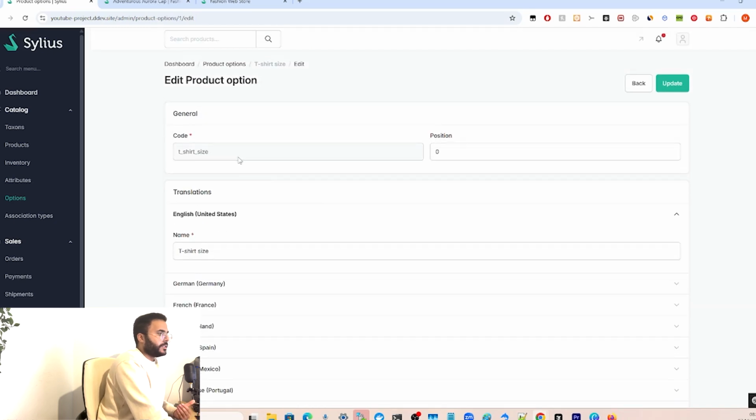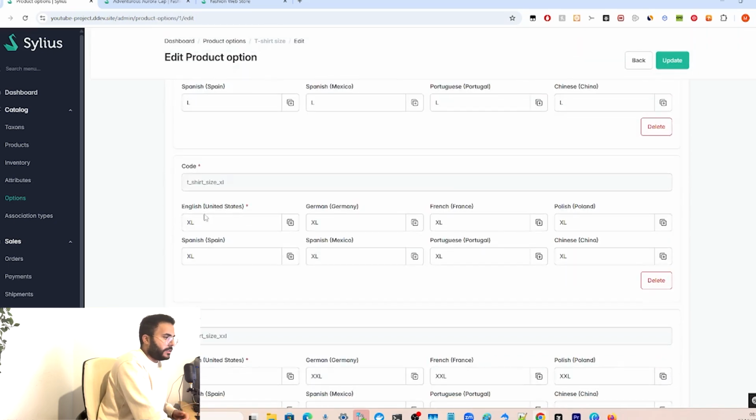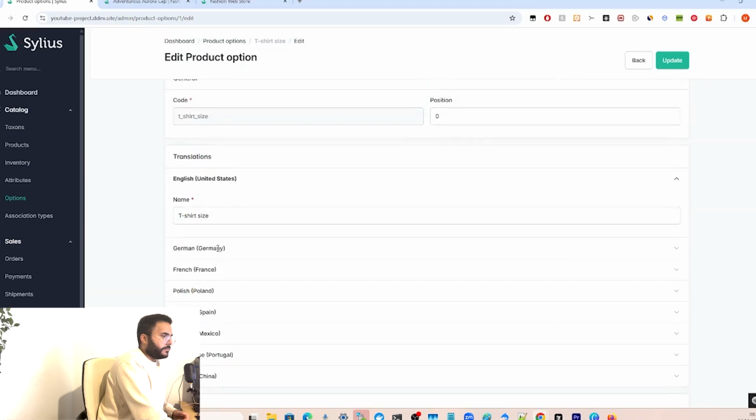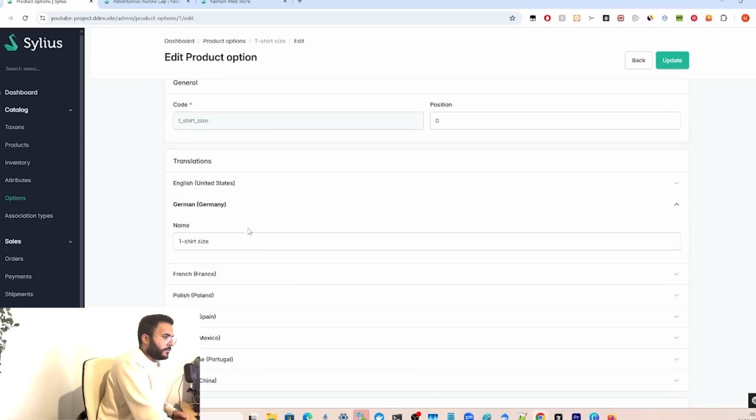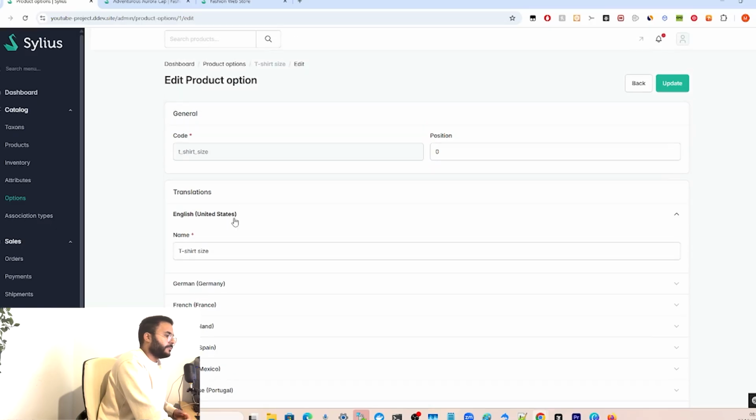Here we say for the t-shirt size, I have S, M, L, XL, XXL, and you can of course expand on it if you want, and give a different translation for these options. And you see here the position. Let's say if your product has multiple options, so if it has a t-shirt size and, I don't know, a color option, you can simply define which should be shown first when the end user is configuring the product to order.